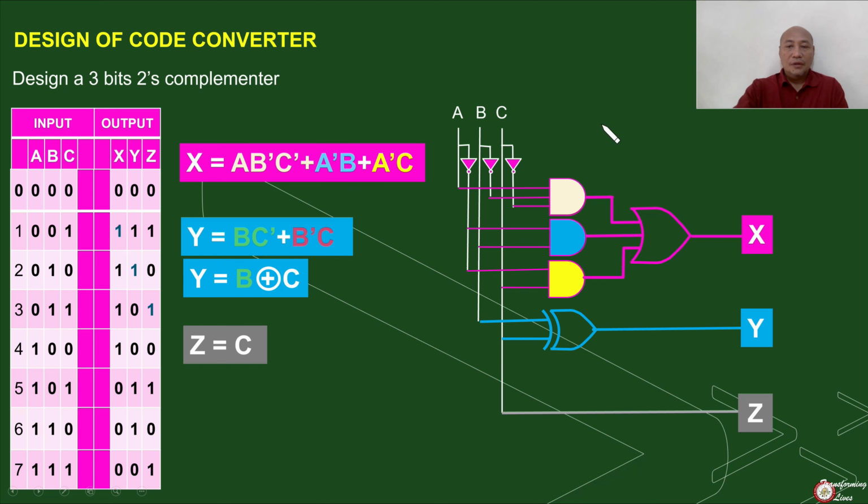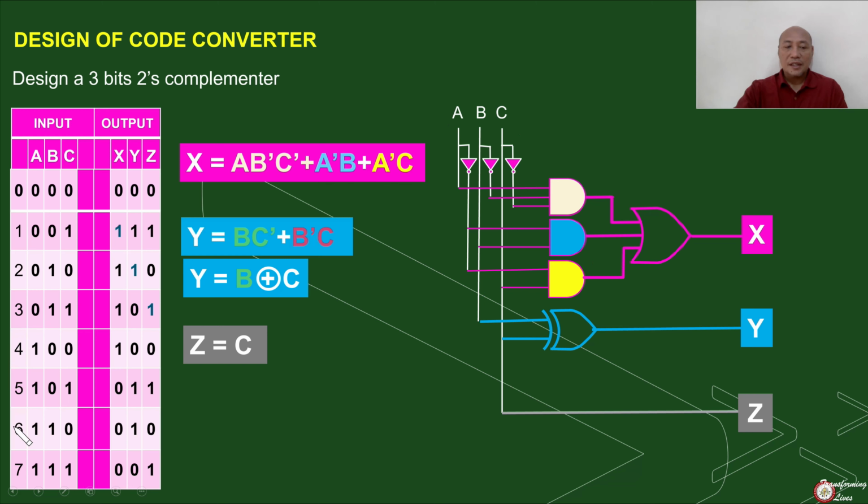Let's simulate our circuit. Let's get, for example, 2, 0, 1, 0. If this is 0, 1, 0, what will enter here? Since this is already 0, then this will be equal to 0. This will become 1, and this will become 1. So this will be 1. So therefore, X will already be equal to 1. What entered here is 0, 1. So 1, 0. So this will also be equal to 1. 0, 1, 0. So this will be 0. So 1, 1, 0. For 2, that is 1, 1, 0.